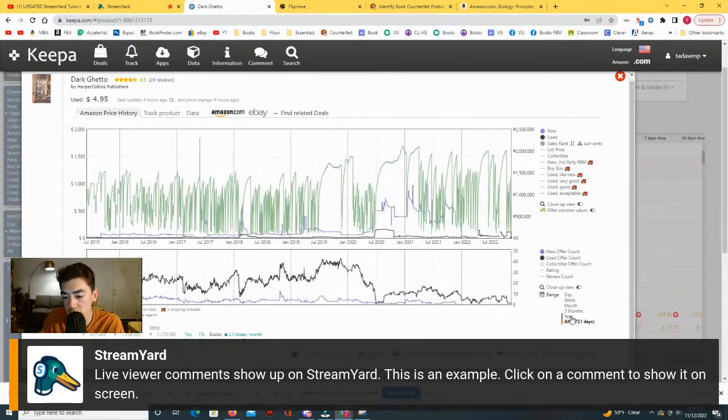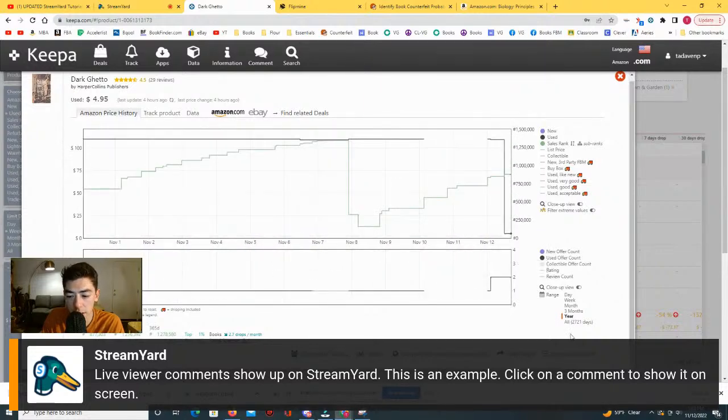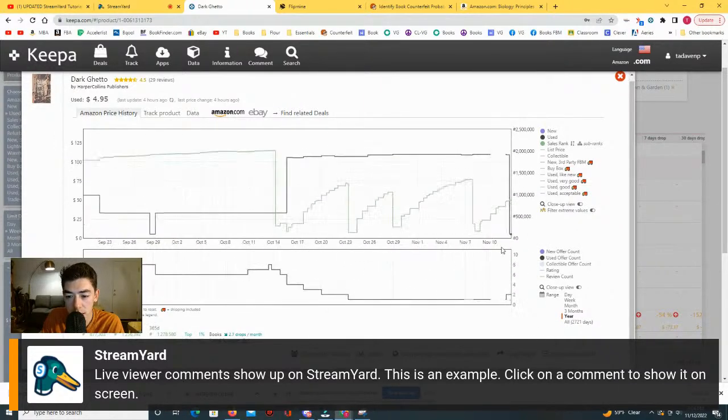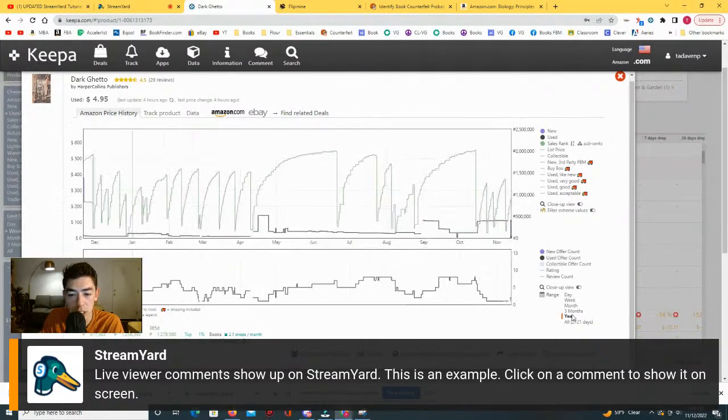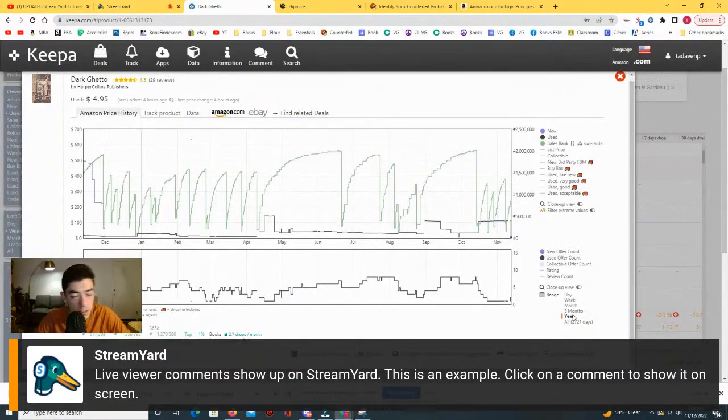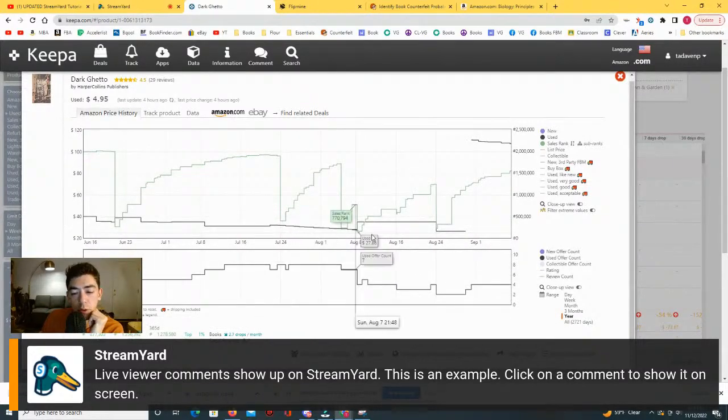All right, this is just an interesting book because look, the price of this book right now on Amazon is $5. It sold 4 times for over $109. Now, should that have actually happened? Realistically, that probably shouldn't have happened because you could have bought this book for $15 in the last 6 months. So for whatever reason, the price of this book in October went up to 107. You can see the used offer count went down quite a bit, from 7 to 1. And here in July and August, there are about 4 or 5 sales, about $30.